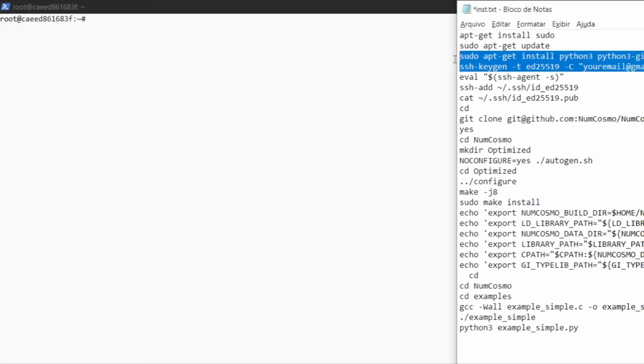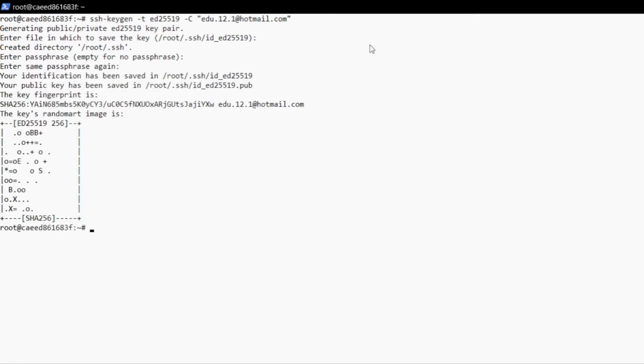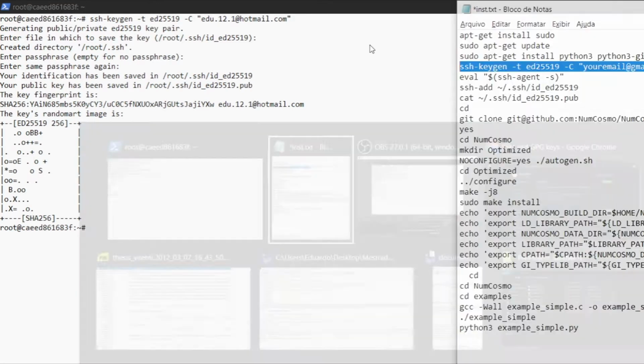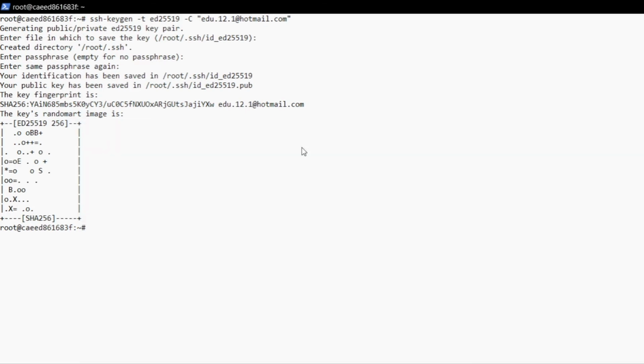Now that we have all the packages, we need to set an SSH key in our computer. So the first command here is one that you need to change. Under your email, you're gonna replace it with your own email for your GitHub account. For those who do not have a GitHub account, please create one under github.com and then use the same email here. When you press enter, there is a message asking if you want to change the directory of the file. Please do not change it. Just press enter again. The same thing for the password. You do not need to use a password for that. Just press enter. And now you're gonna run these other commands here.